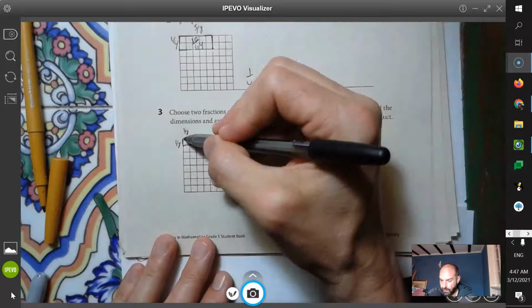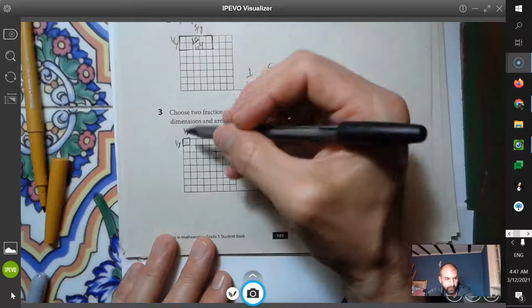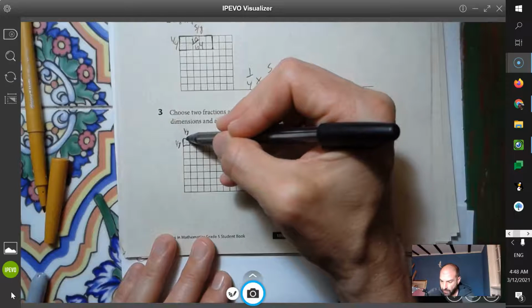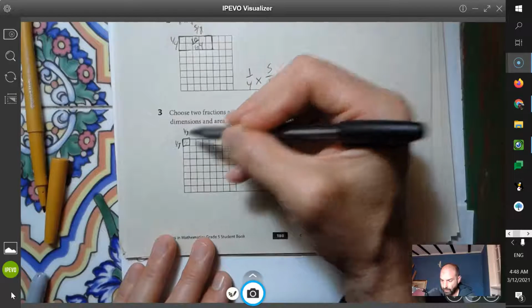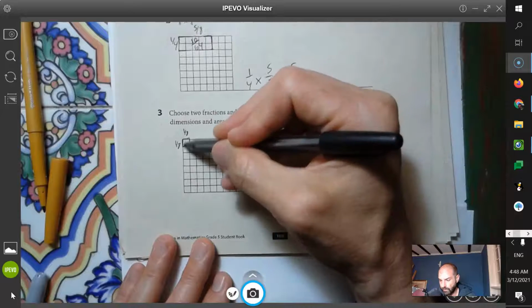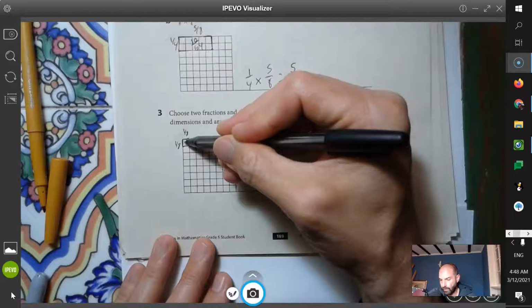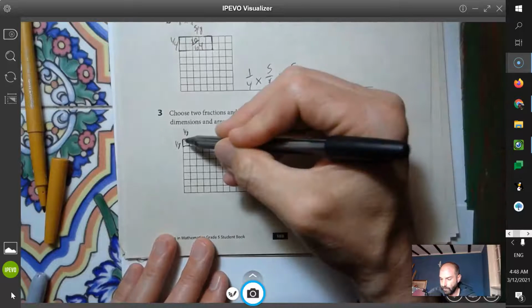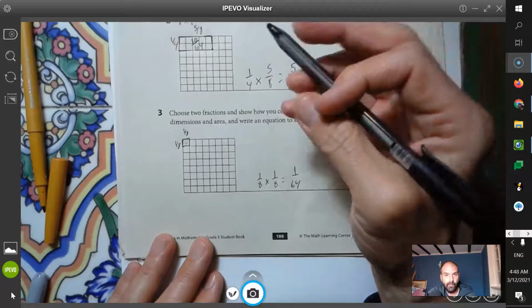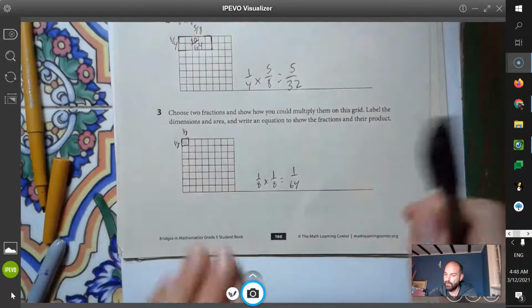Again, if you watch that other video, this area is actually bigger, right? Because I have this line, that's 1/8, and I'm doing it 1/8 times. So this 1/64 is actually a bigger measurement than the 1/8. So even though this fraction is smaller, the size of it is actually bigger. So that's one of those things to kind of think about.